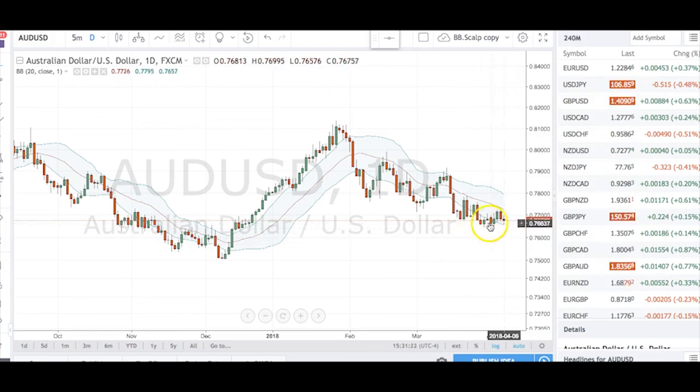And you can either try to look at it in Aussie, or you can look at Aussie-Kiwi on a relative weakness basis, because the Kiwi is certainly showing a lot of relative strength as we go forward. So that's kind of how the commodities shape up. They're not necessarily a story in and of themselves, but they are the primary victims of a lot of the fight between U.S. and China, and therefore provide some interesting opportunities for trade expression.